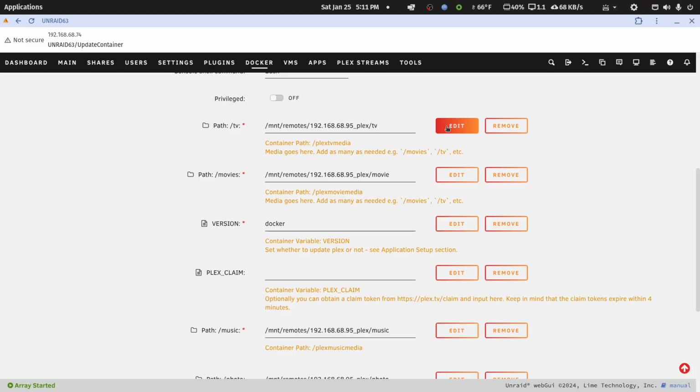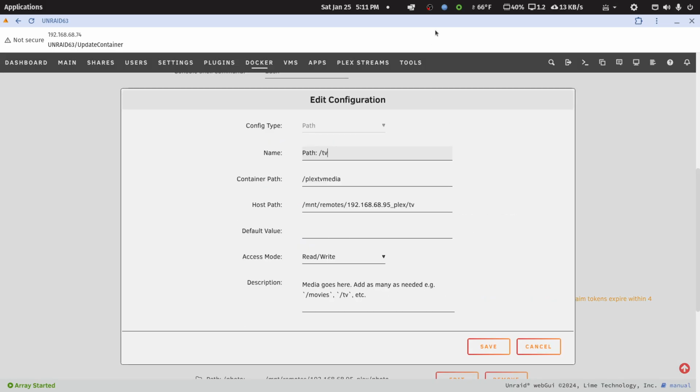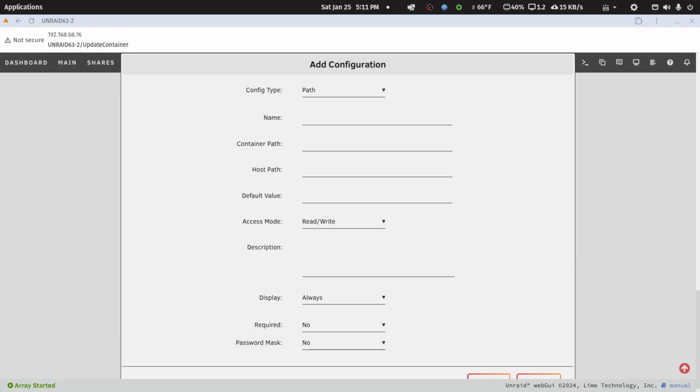Now this I set up with individual paths to all the different libraries. I should have just used one master path, but that's how I did it a few years ago. I just want to copy this formatting. So we've got path set here.